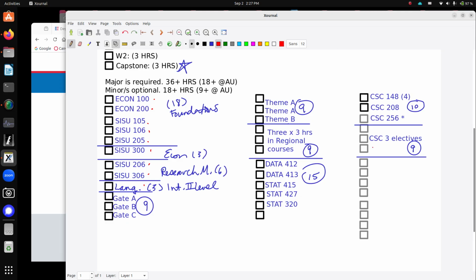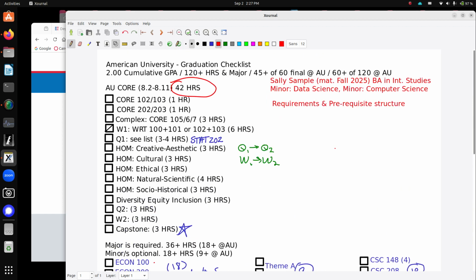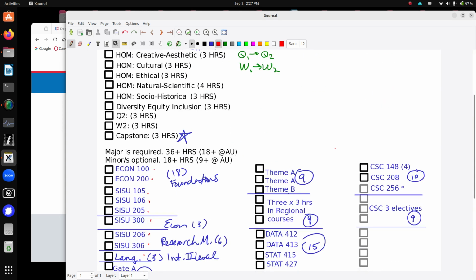So you keep track of what you're doing, and maybe you could ditch the data science. I don't care. At some point, you've accumulated enough credit hours, and maybe you're just going to go take French again. Maybe you want to take Portuguese. I don't know. So you just backfill, make sure you have 120 credit hours, and if you really wanted a minor, you got it. If you decided against it, you don't have to take a minor, but you're required to take the major.